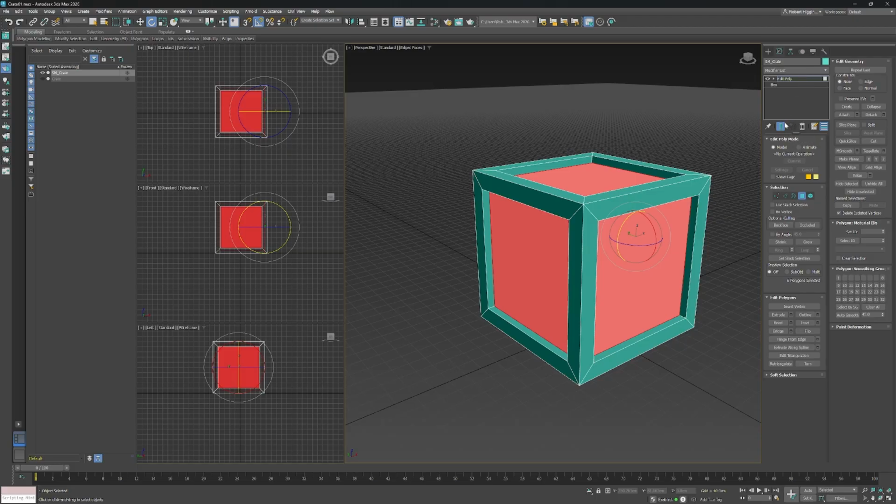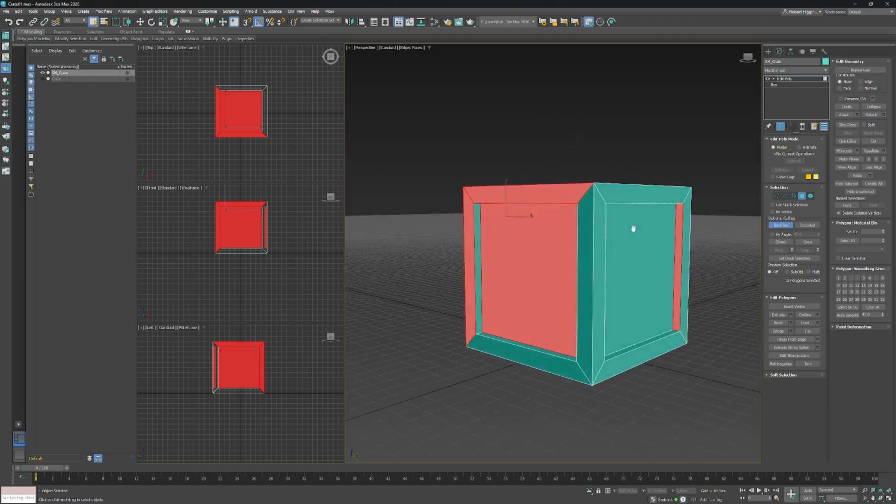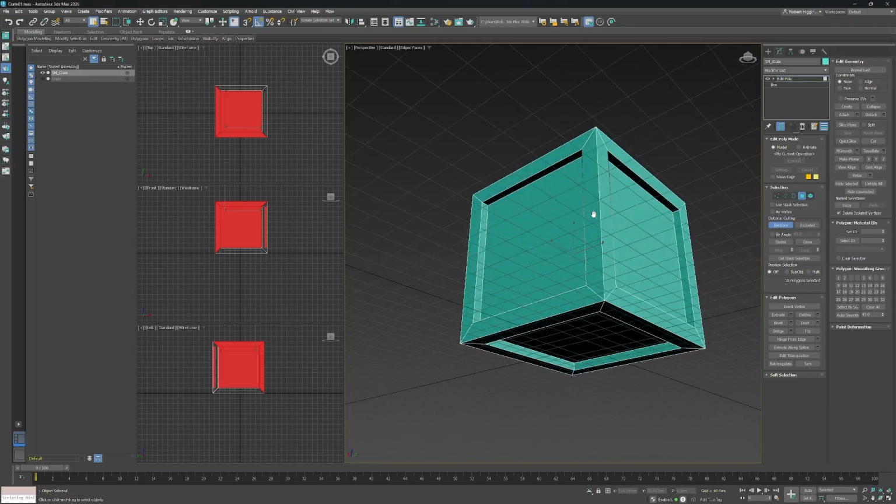but just for a couple of things to point out, we can use backface selections. Backface selection, if I just demonstrate, we can select like that and we don't actually get anything on the other side of the model.